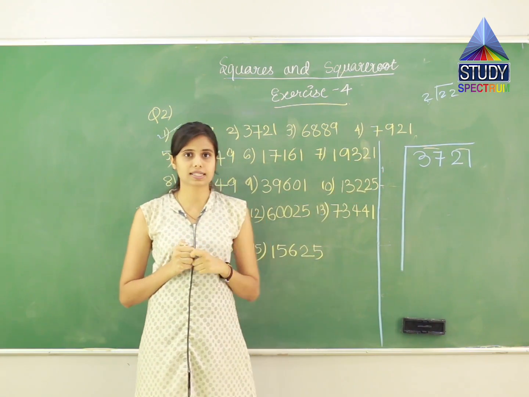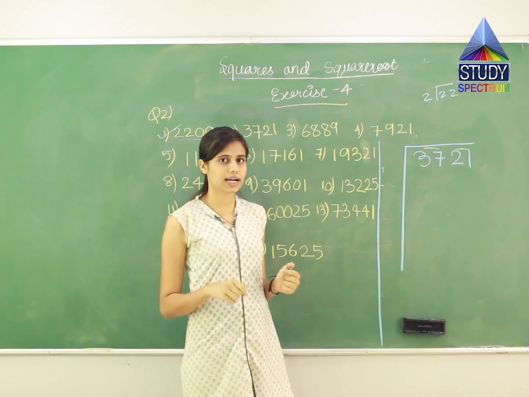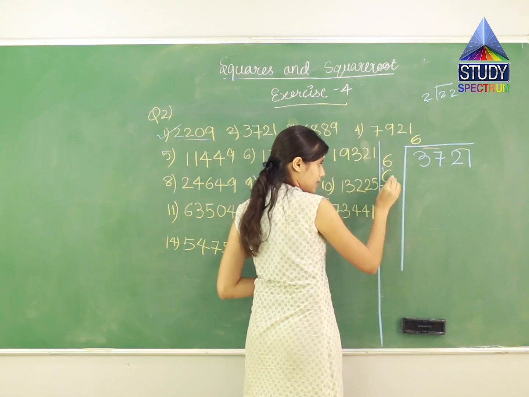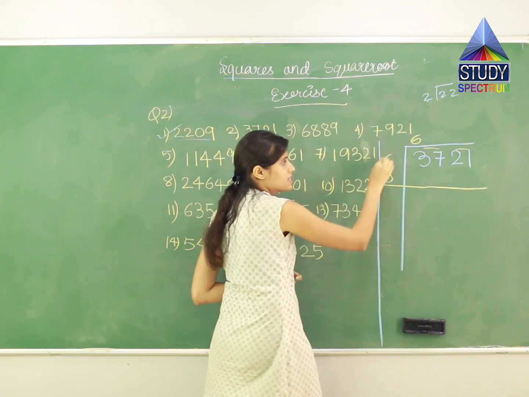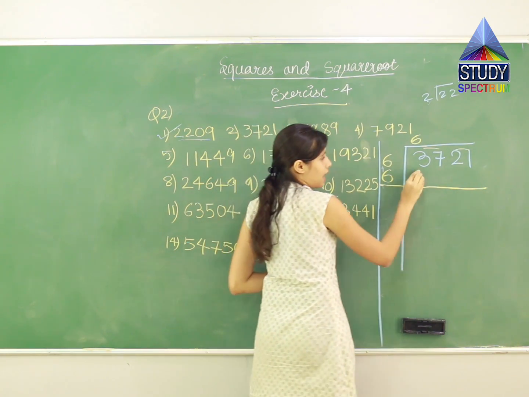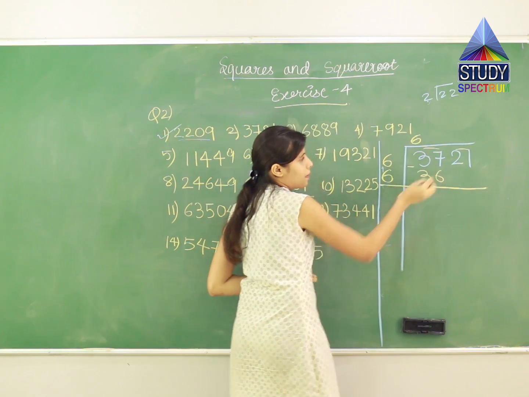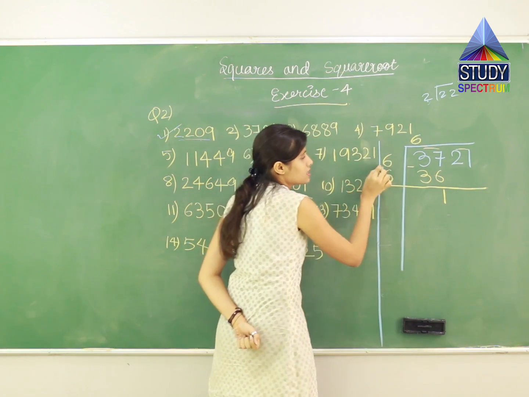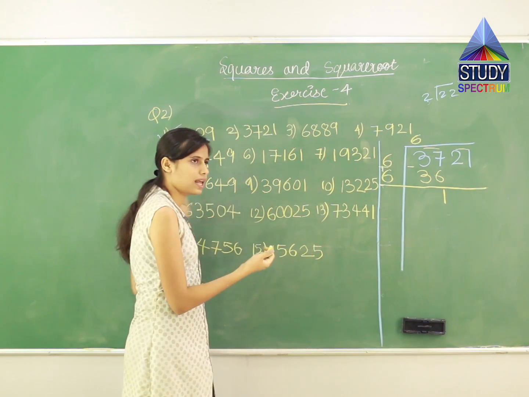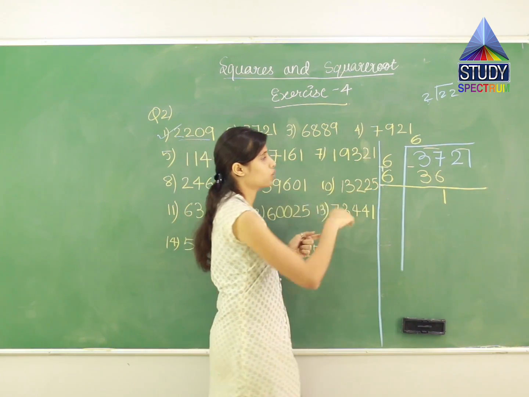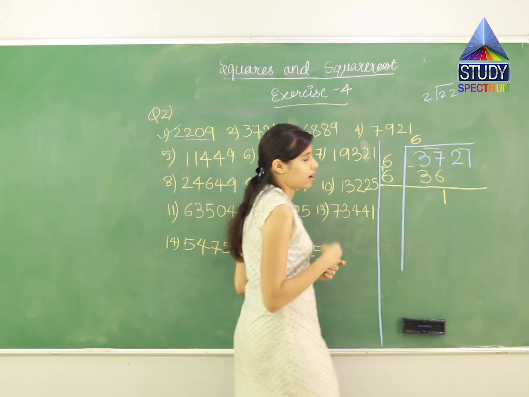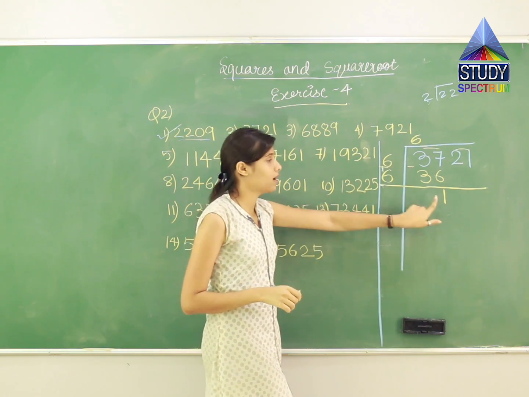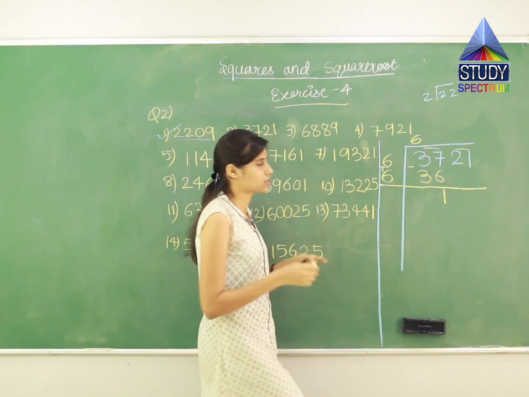So what we will take? 6 over here. When we get the answer, how many times do we write it? 3 times. See, I will write 6, 6 and 6. I will underline. Now tell me, 6 6s are how much? 36. I will write it over here and subtract it from the above number. So I get 37 minus 36, which comes to 1. And over here, these numbers are to be added. The number towards my left should be added, and the number towards the right should be subtracted. So I have subtracted 36 from 37. The answer comes to 1. Over here, what I will do? I will add 6 to 6, which comes to 12.